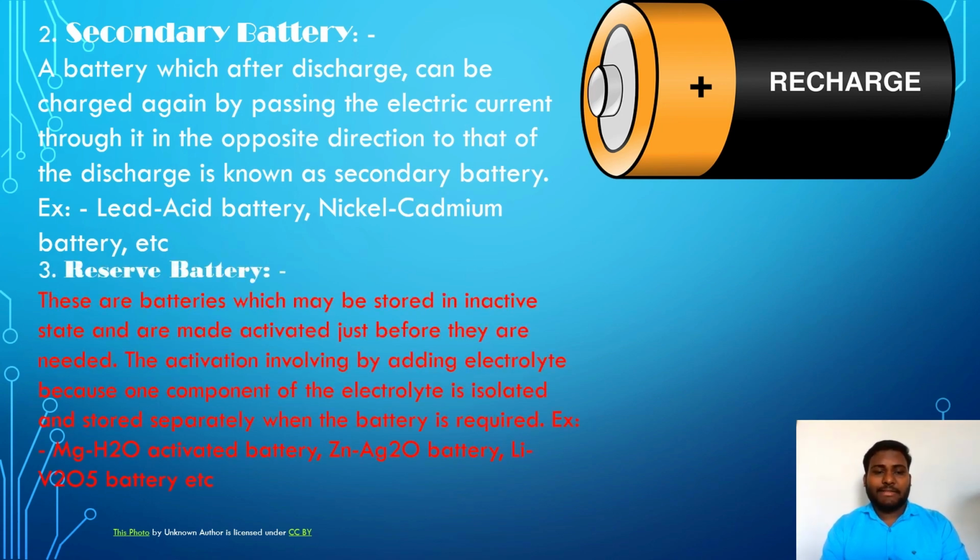Coming to the reserve batteries. These are batteries which may be stored in an inactive state and are made active just before they are needed for use. The activation is invoked by the addition of an electrolyte, because one component of the electrolyte is isolated and stored separately until the battery is required. Examples: Mg-H2O activated battery, Zn-Al2O battery, lithium V2O5 battery, etc.